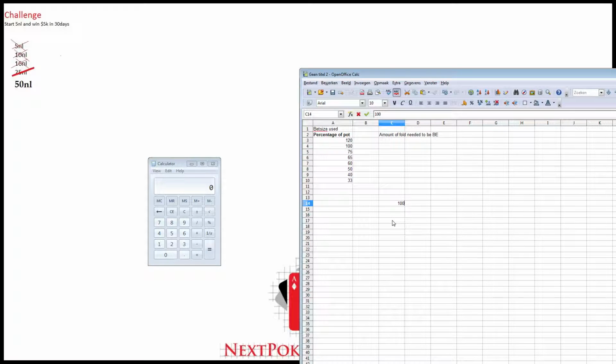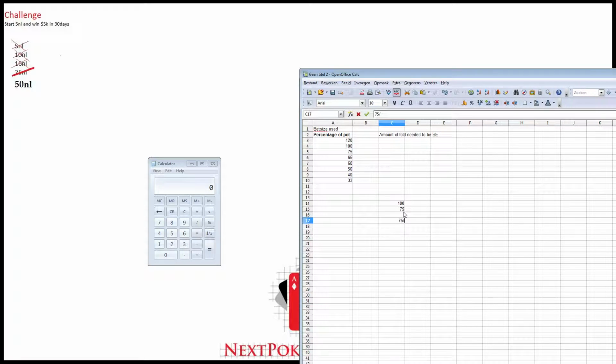So now we bet 75%. So what we do now is we bet 75% to win the 100 that was already in the pot, and the 75 that you put in the pot yourself.